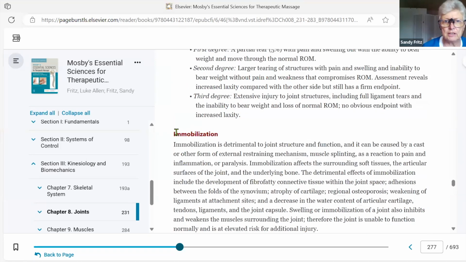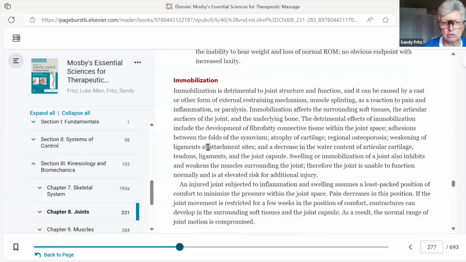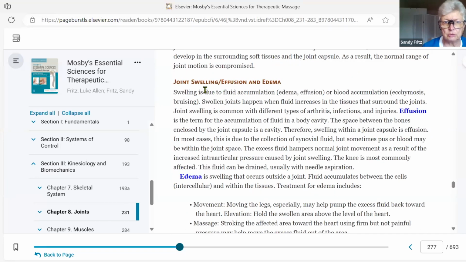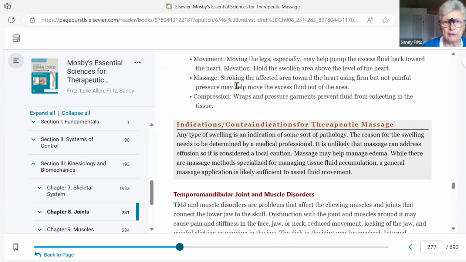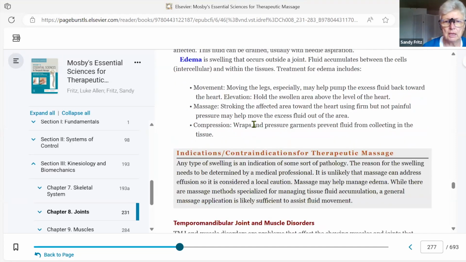So for each of these that are discussed, this happens to be joint immobilization, it gives you a general description, goes into something that might go along with that: joint swelling, effusion, and edema. And then it gives you some guidelines for self-help within that.